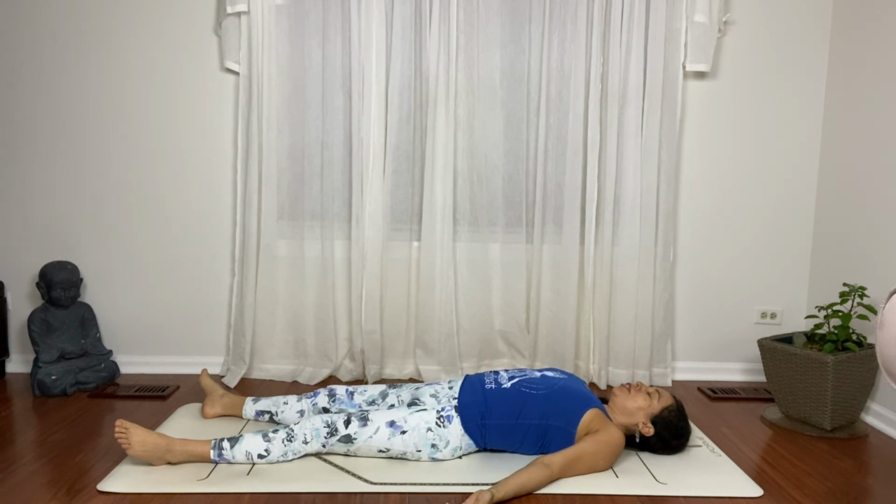And we're back to our natural breath. With each in-breath, allow your body to completely relax. With each out-breath, let go of anything that does not serve you well anymore. Breathing in peace and calmness. Breathing out what does not serve you well anymore.